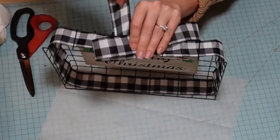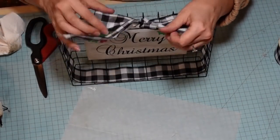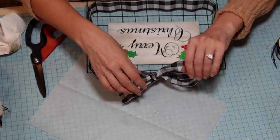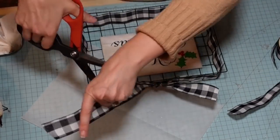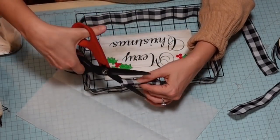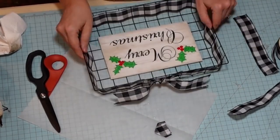At least that's what I started to do. You're gonna see in a minute. I wasn't really happy with the way it was looking. So you certainly could leave it that way, but yeah, I was playing with it and playing with it. I just couldn't get it to the way I wanted it. So I'm like, you know what? Let's try something else. So I cut that off. I am going to dovetail my ends there. And that actually just by itself would be super cute as well.